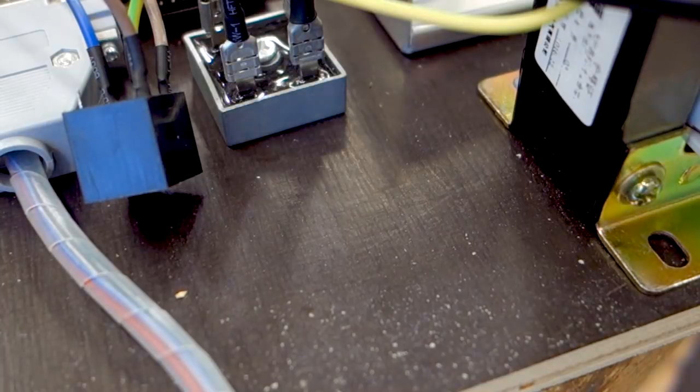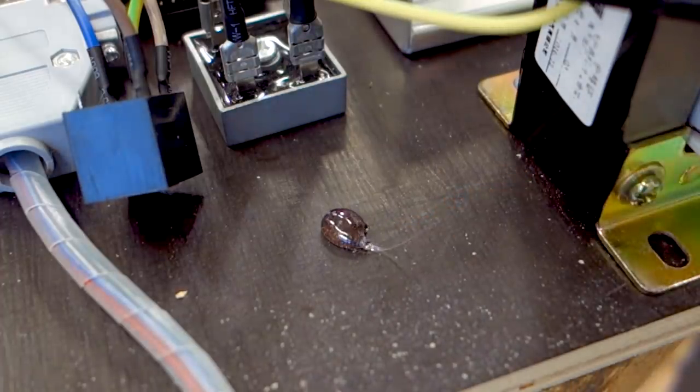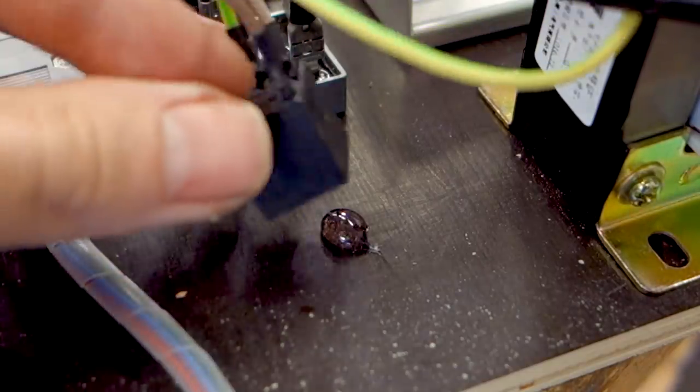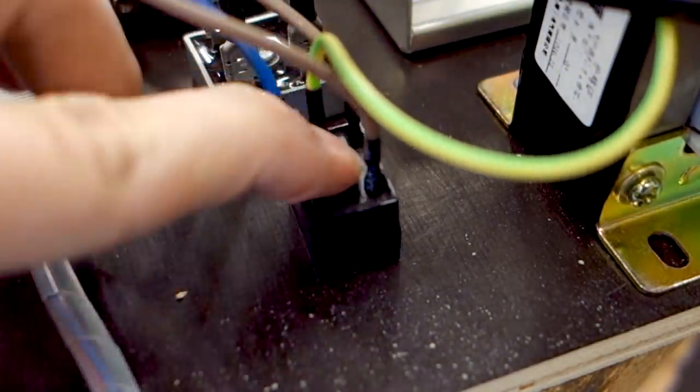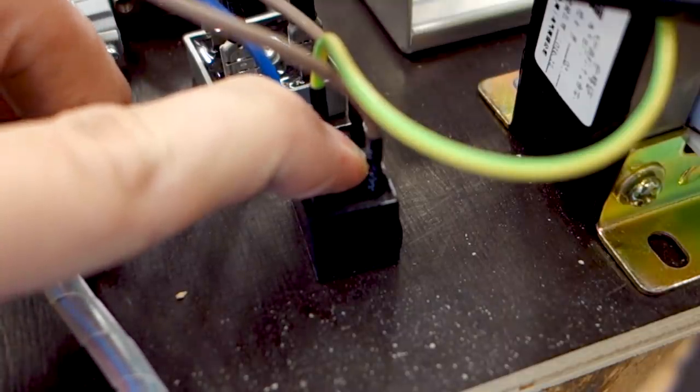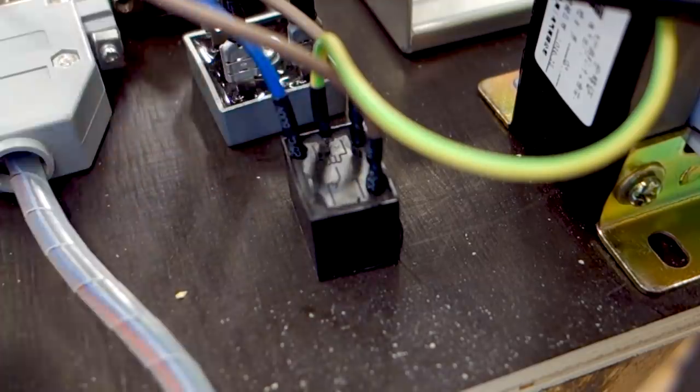I was truly hoping not to have to use any hot glue in this build, but unfortunately there was one piece where it was simply the right choice. All components, even the rectifier, could be screwed directly into the board, but the relay that turns on and off the spindle simply did not have any mounts, so hot glue was the way out.